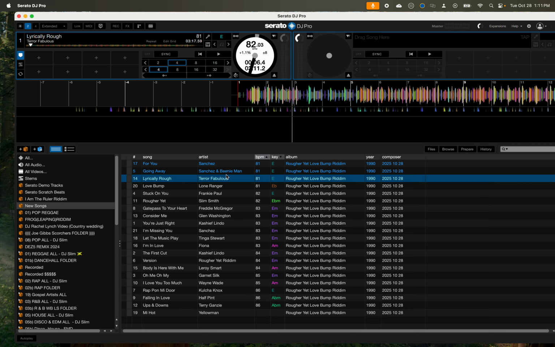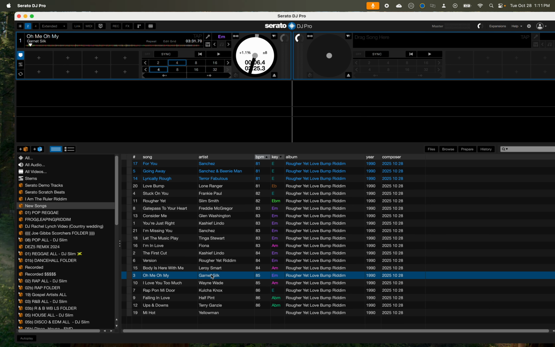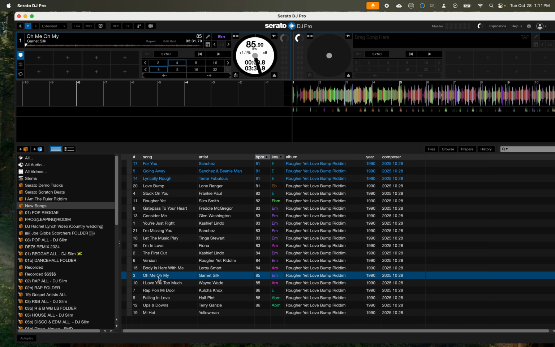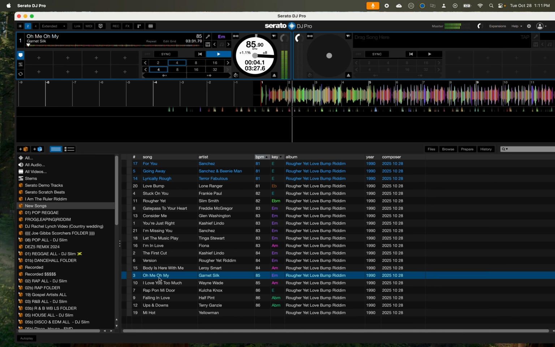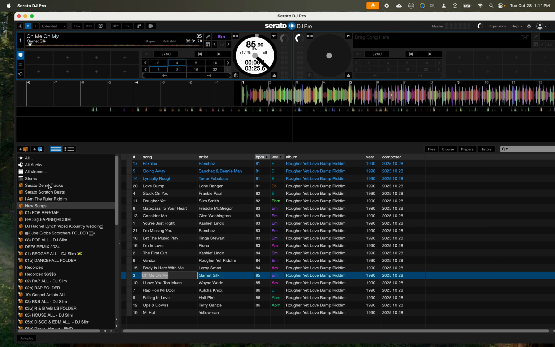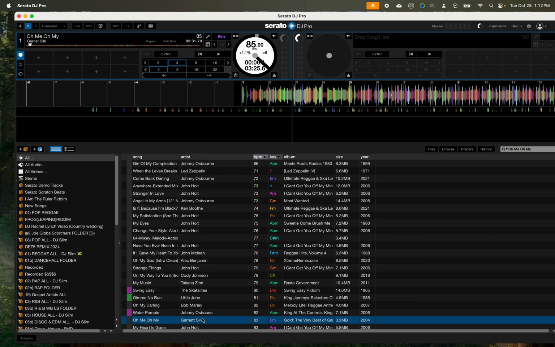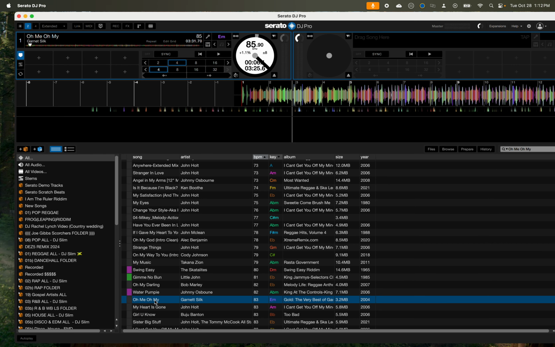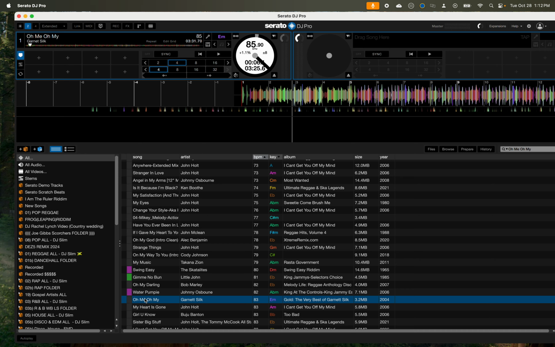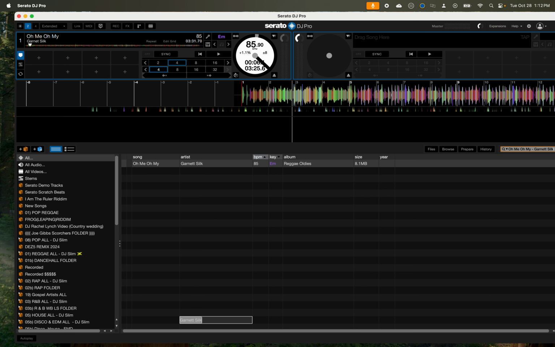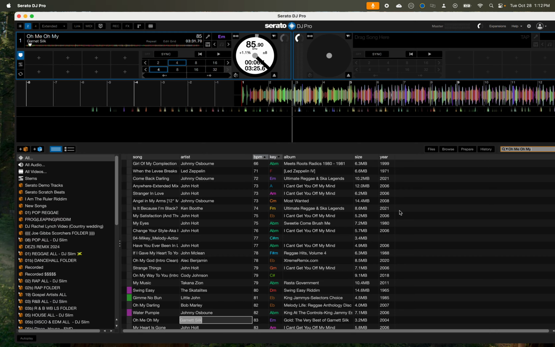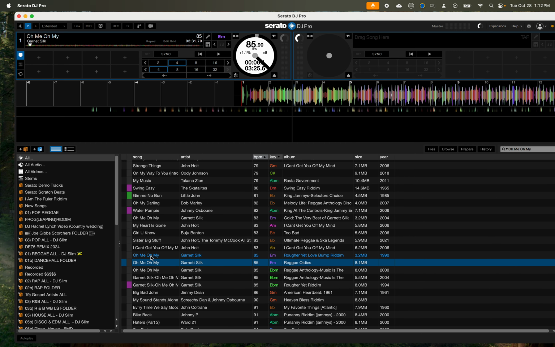And now, let's say, for example, I have Garnet Silk, right? I'm pretty sure I already have this song somewhere. So now, if I went into all my folders and typed this in, here he is right here, Garnet Silk. The same song, but let me put in, I can show you. Why am I not seeing that particular song again? Okay, so look, I have three of the same songs.